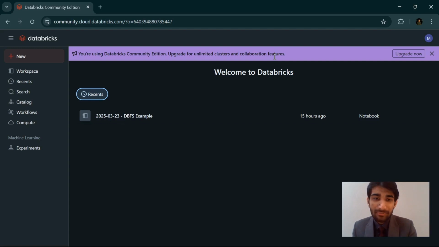So Databricks is a cloud platform. It lets us create a cluster, which is like creating a compute, in simple words, creating a computer for us. But there are some limitations. As we are using the Community Edition, you cannot create a cluster for more than 2 hours. You cannot create more than one cluster. And there are some other limitations as well, like you cannot collaborate with others. But still, you will get a good intuition about this overall platform after this video, and you will be ready to go. If someone says you want to work on an Enterprise Edition with others, it won't be a big challenge for you. With that said, let's go to this compute right over here.